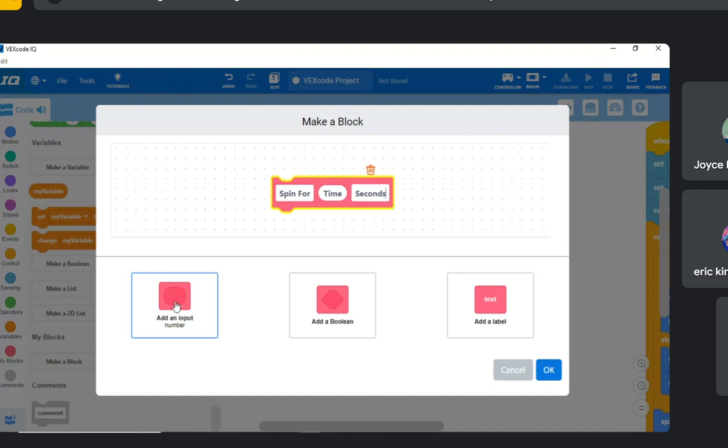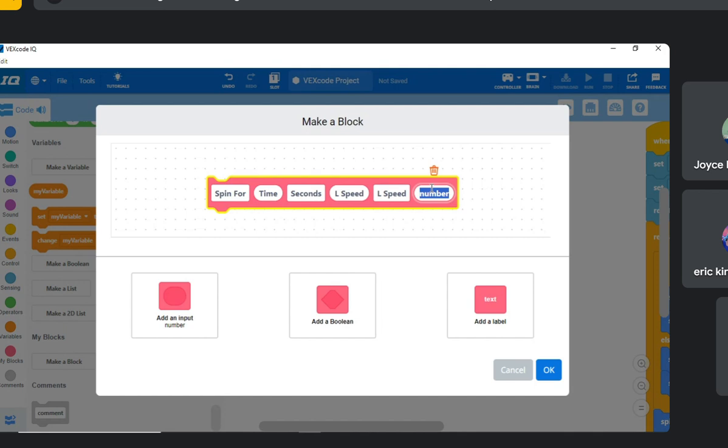Then the second one is the speed for the left motor, so let's say L speed, and we label it.